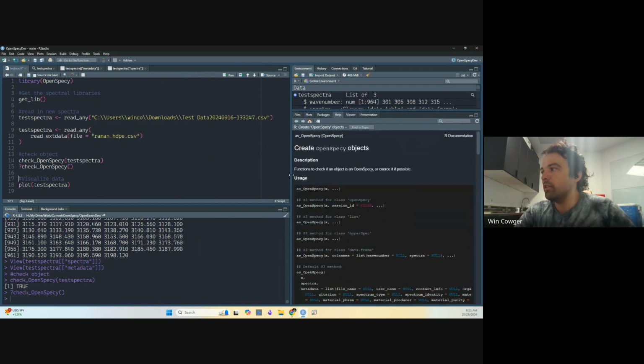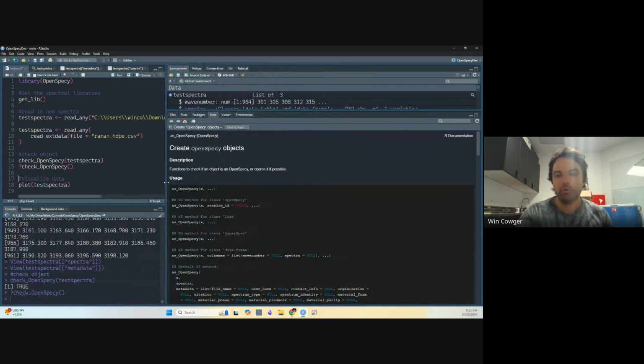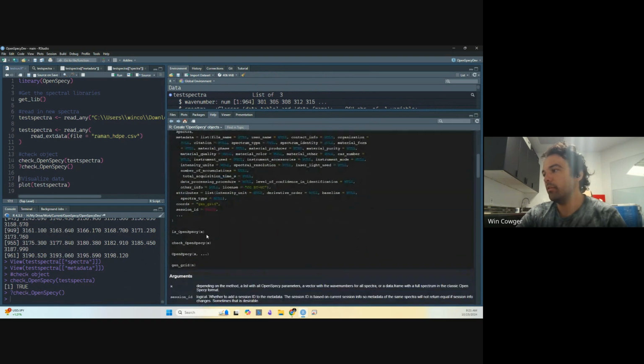This is one of the really powerful things about our packages and why Open Specy is really powerful, because the back end of Open Specy is an R package, so you have all this great documentation. We want to see what this check Open Specy function does, how it behaves, what its commands are. We can see that here.